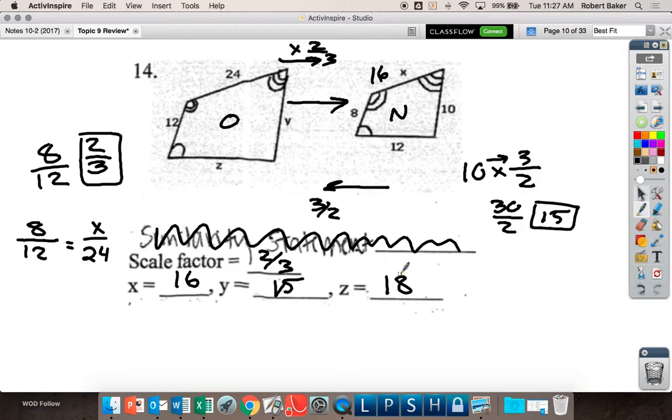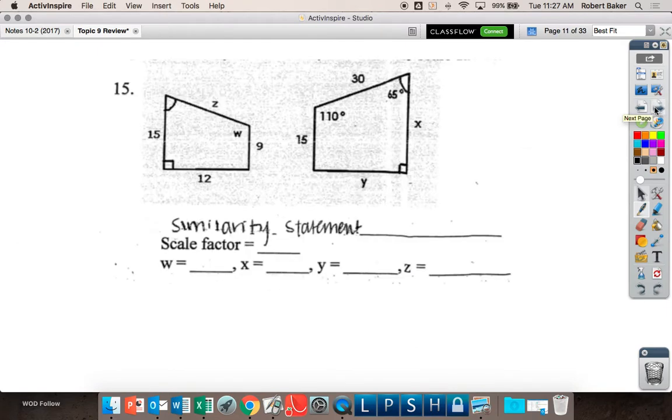I have to figure out how your brain is trying to work and then supplement that with how I'm saying it. So the next question is eerily similar to that. You're not going to be able to do this, and you're going to get a much ickier scale factor. So you might just have to set up individual proportions to solve for W, X, Y, and Z.